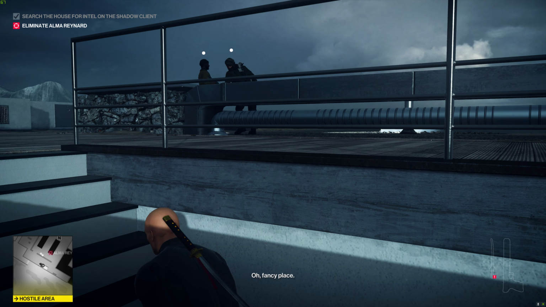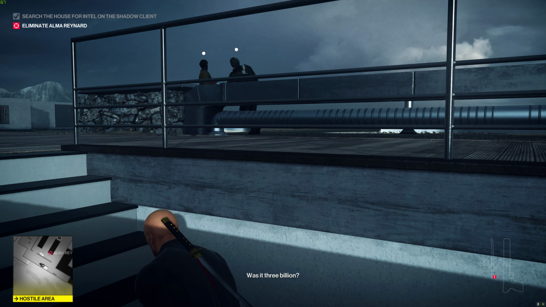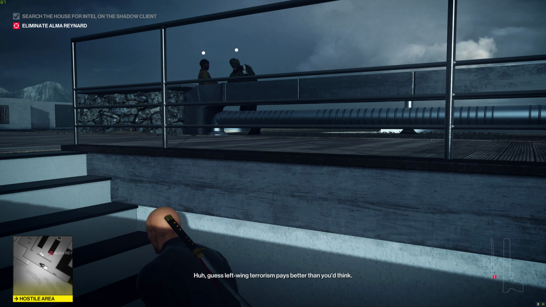Fancy place. Well, I suppose Alma has one out of an expense account. How much did the boss loot from that cross guy? Was it 3 billion? Something like that. But actually, this is Alma's old safe house from her Bonnie and Clyde days. Need to wait for the right time.